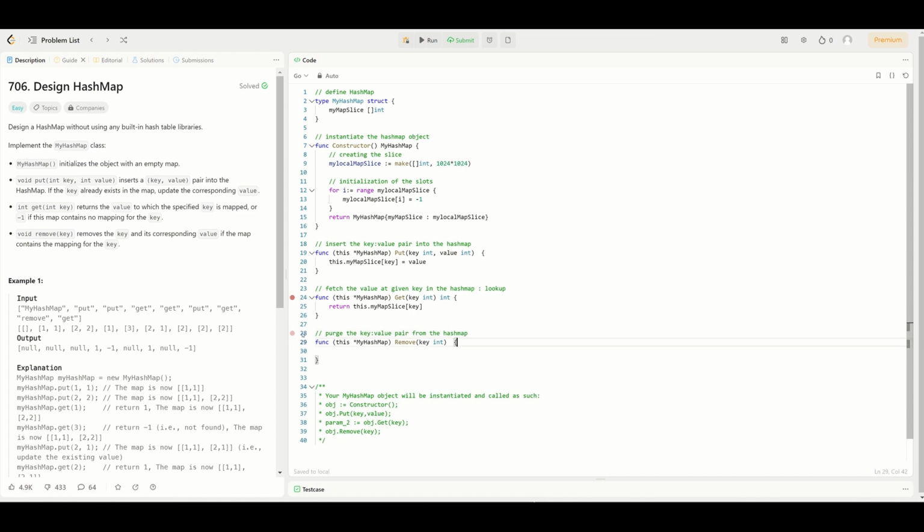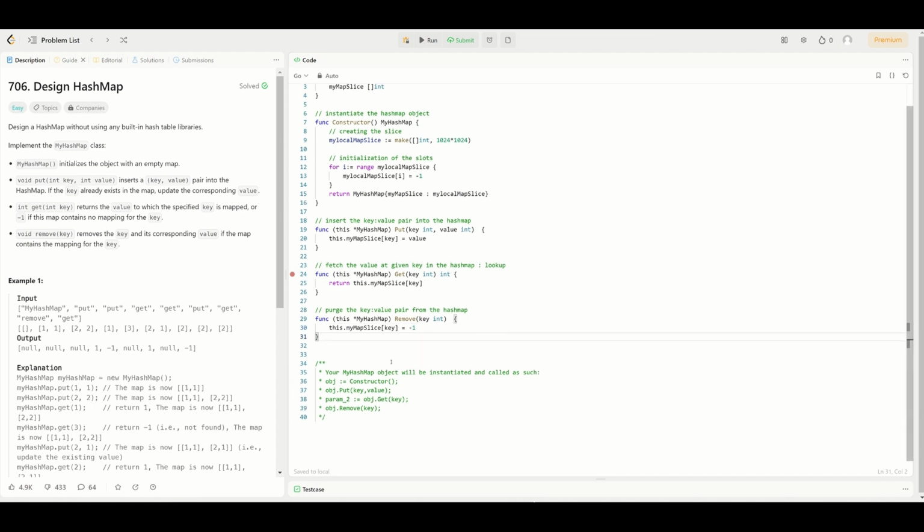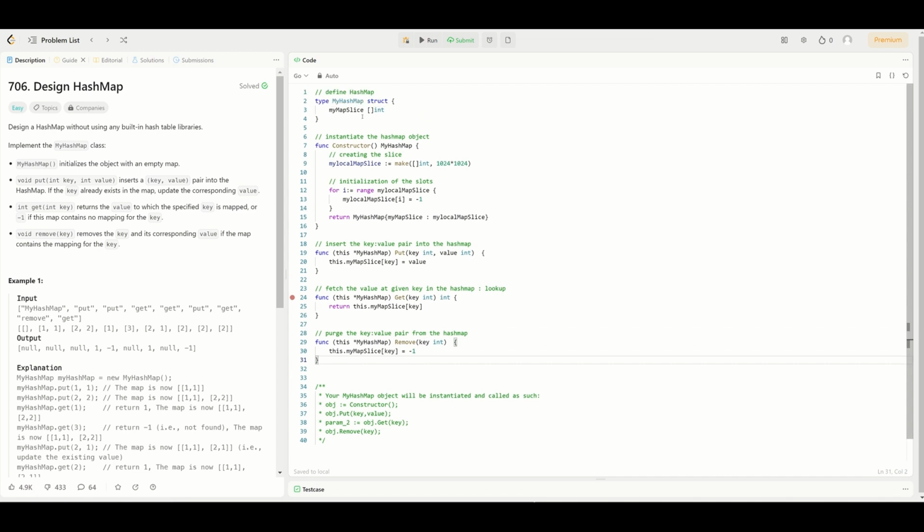Basically, we are not going to remove the key value pair from the hash map, but just reinitialize the given key here with -1. So this dot my map slice of key is going to be reset, or reinitialized, with -1. That's it. We are done with the implementation.